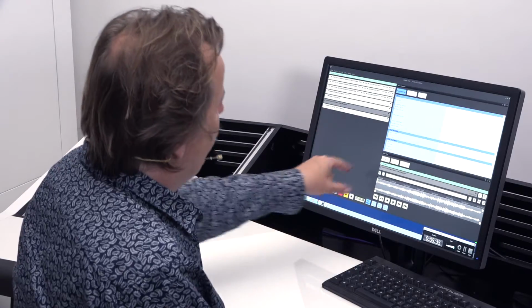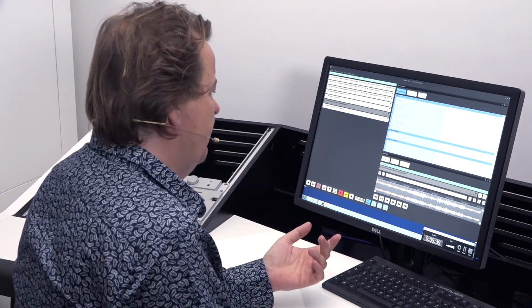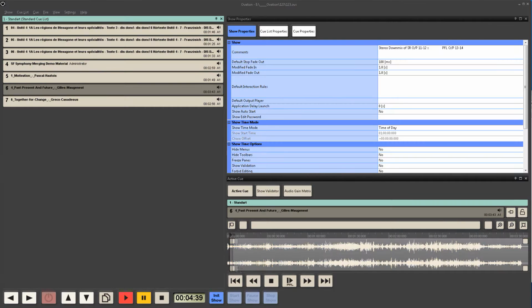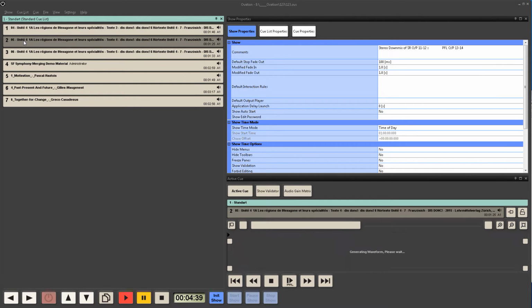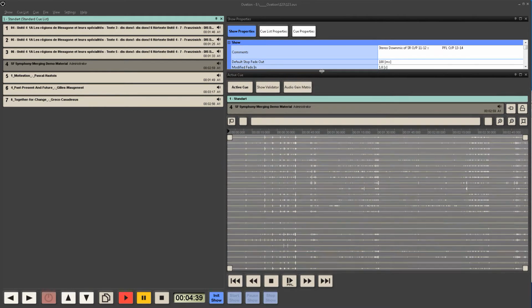Down here, I have a so-called active cue window that allows me to see the cue that I can play back and just read if I want to. I have a little editor to top and tail it if I want to, and a little fade also. Then if I scroll through these different types of cues, I suddenly see one that is something else than stereo, which brings me to the possibility, and this is a great tool, of multitrack. I can directly drag and drop multitrack material in there and play it back.